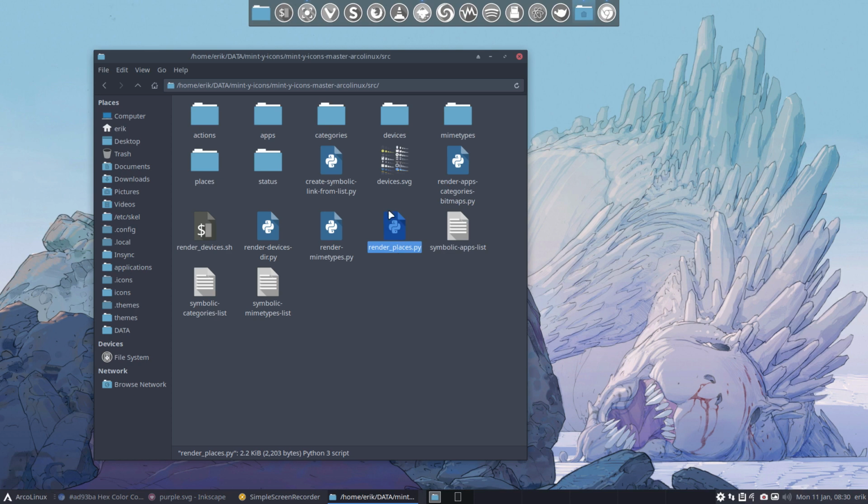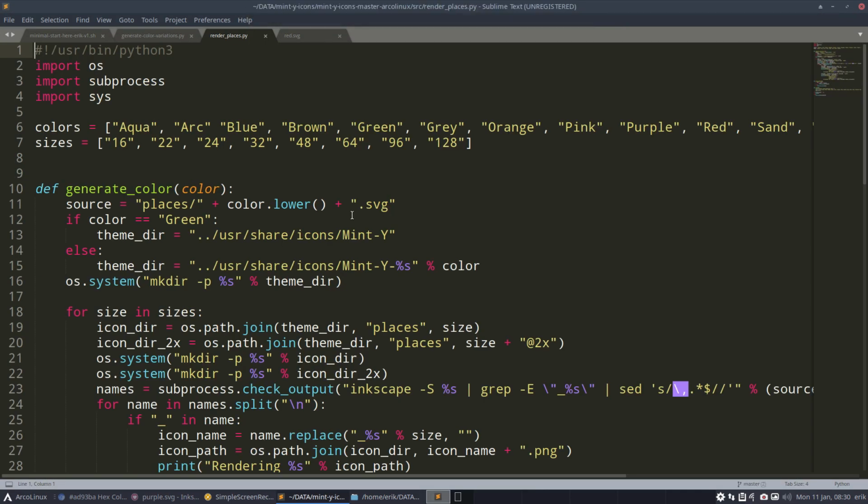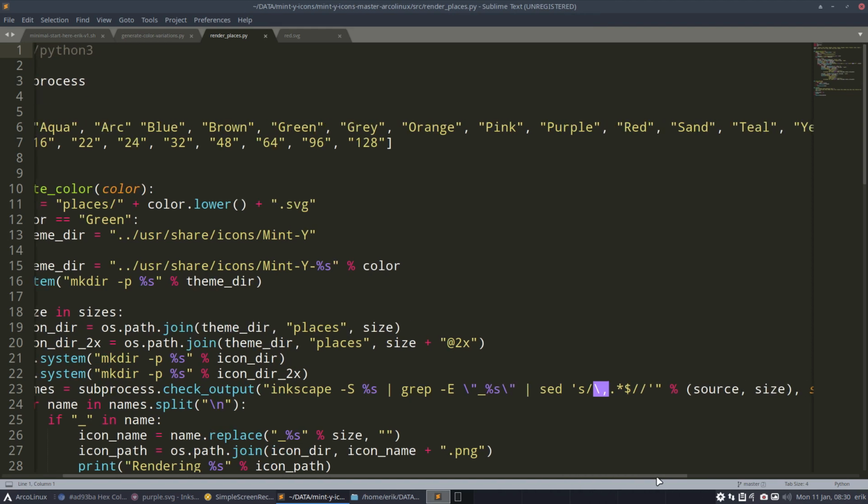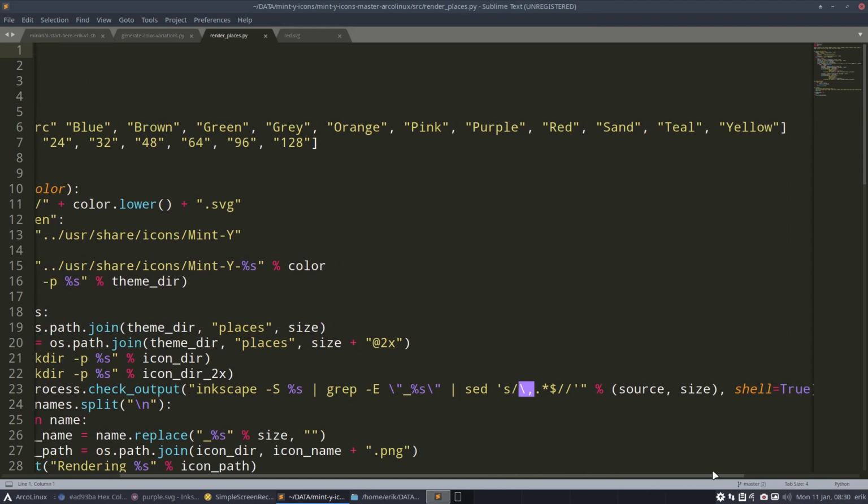Render places. Okay. Make me places. Arc blue, and so on. Red. Don't forget mine. Mine is called Spring Rain. So alphabetically, it should come here.